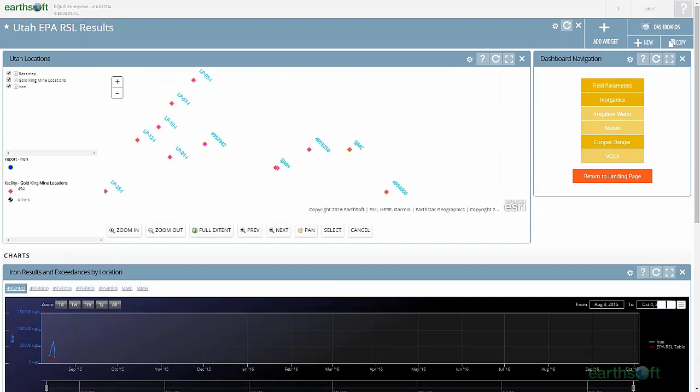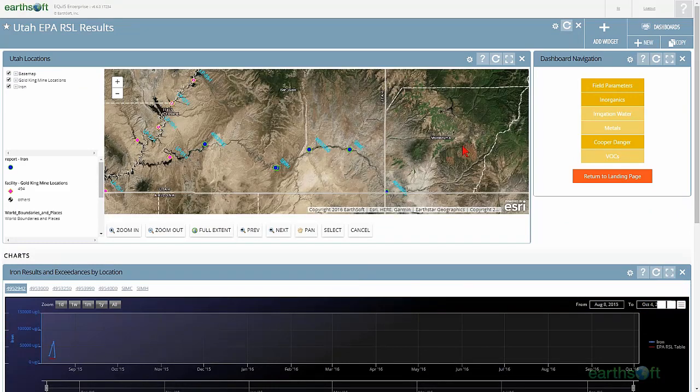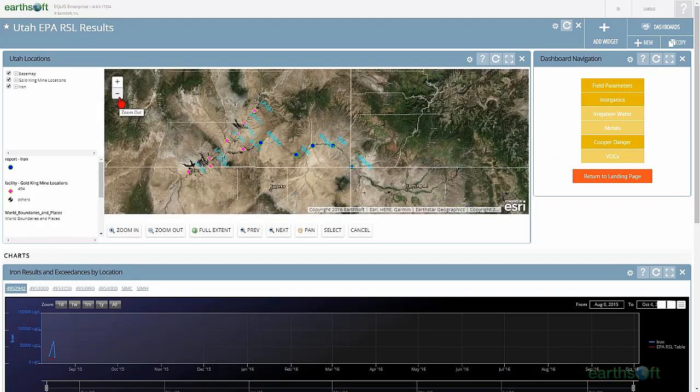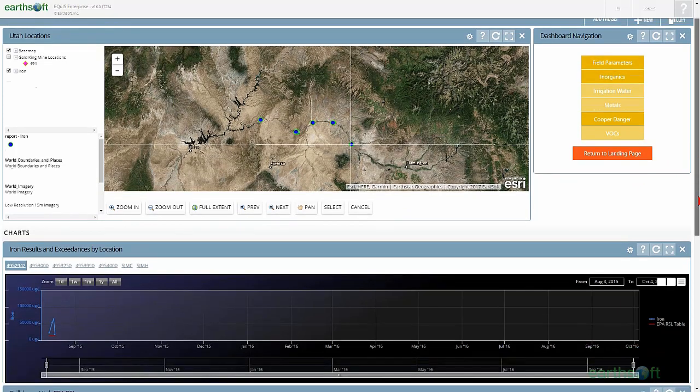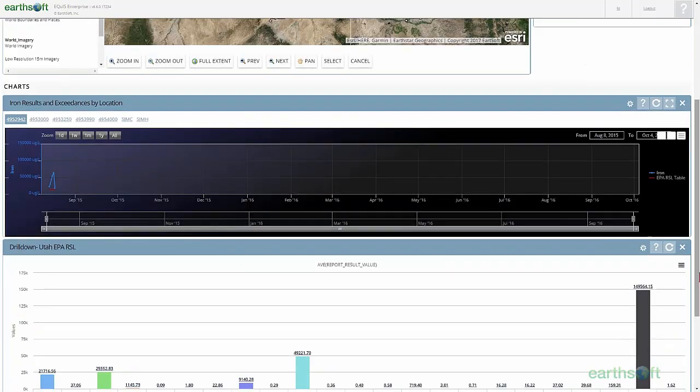dashboard link. It swings back into the map for me, slightly different base map. We can still see those locations that are becoming pretty familiar to us from looking at them in a lot of different dashboards. And we also have some information about locations where we have some iron data available to us. In fact, I know by looking at these IDs and also where they happen to fall on the map that these are all Utah locations. So I said that it applies to all of the data in our facility. Apparently it's just Utah. That's okay. So we can scroll on down and see how that data is actually presented in our charts.